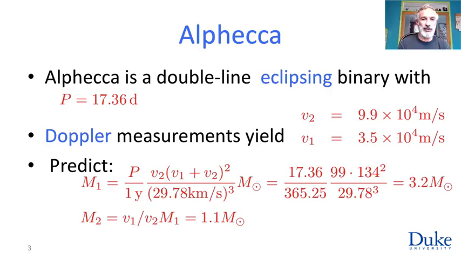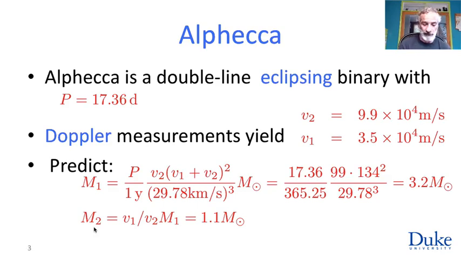For now, let's observe that our friend Alpha Corona Borealis happens to be a double-line eclipsing binary with a period of about 17.4 days, and we can do the Doppler measurements. Again, I quote in the credit section the paper from which I lifted these data, and it would be fun to go and read the paper, and you can see that you can learn a lot from that. Doppler measurements give me the radial velocities of the two stars, and I give here the speeds as we measure them. I plug into our formula for the masses of the two members of the binary. Of course, this was our formula for M1. Replacing every 1 here with a 2, I get the formula for M2.